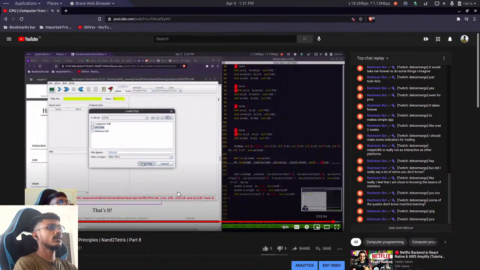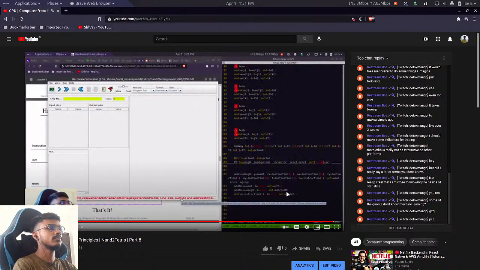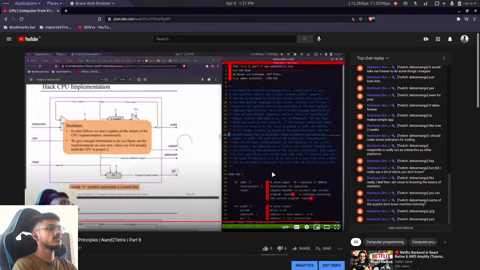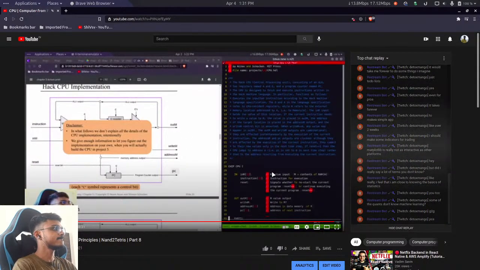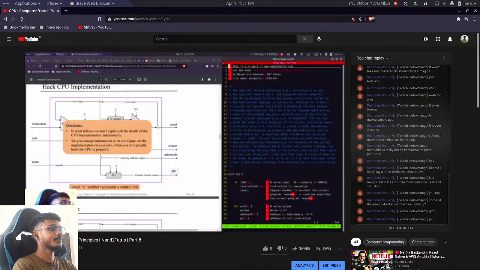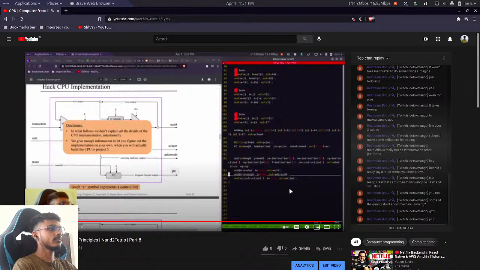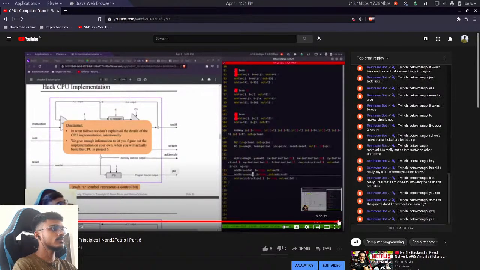So yeah, I'm loading the same HDL file and basically I'm debugging it. What happens afterwards? I want to skip to the part where the script ran perfectly.